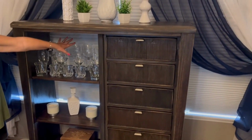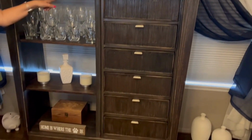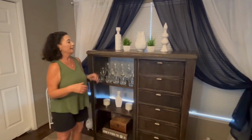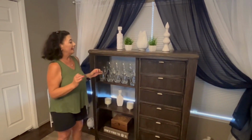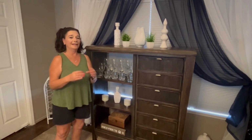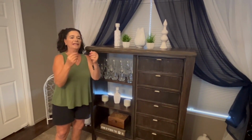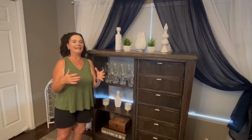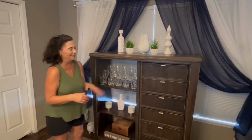And then you can see when you look through here, we took the back off on this side. So the piece is very solid, and a lot of times those backs are put on to help give the piece stability. But this is rock solid without it, so I decided to take it off. The reason was the piece was made out of masonite, which is a very thin wood with kind of a shiny finish to it, and it doesn't take stain really well. It kind of bubbles up and it just looks weird, and you go over it and it still doesn't look any better. So we just took it off. So problem solved.